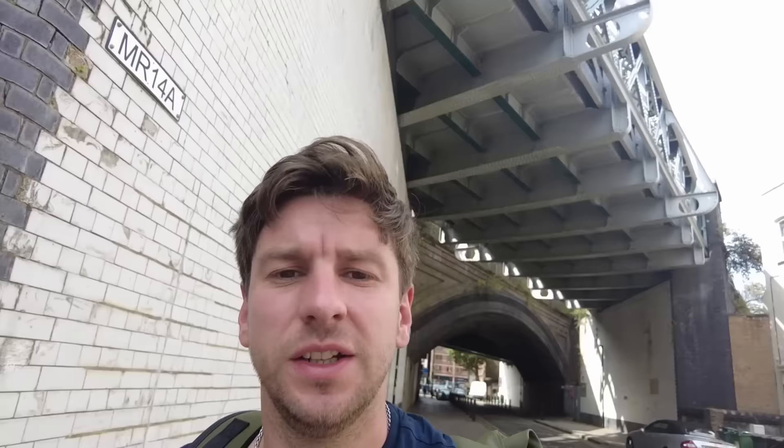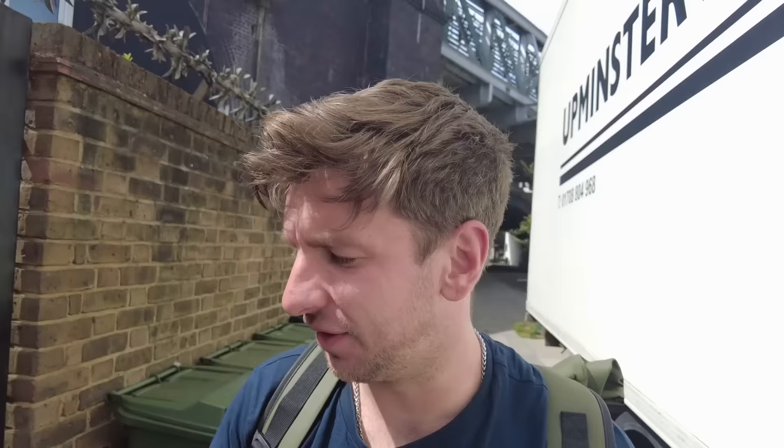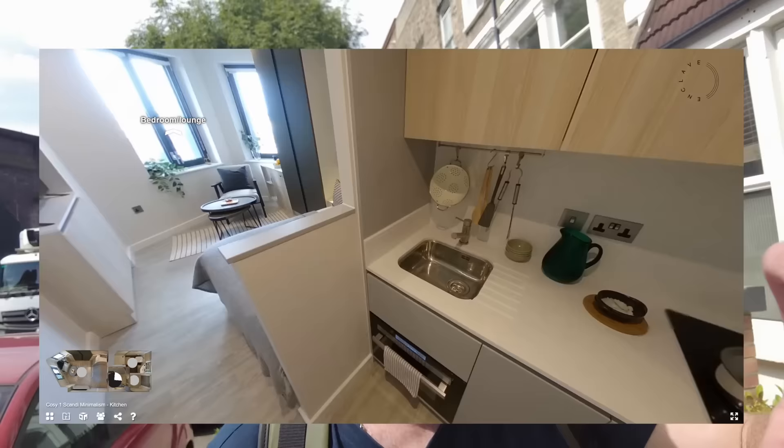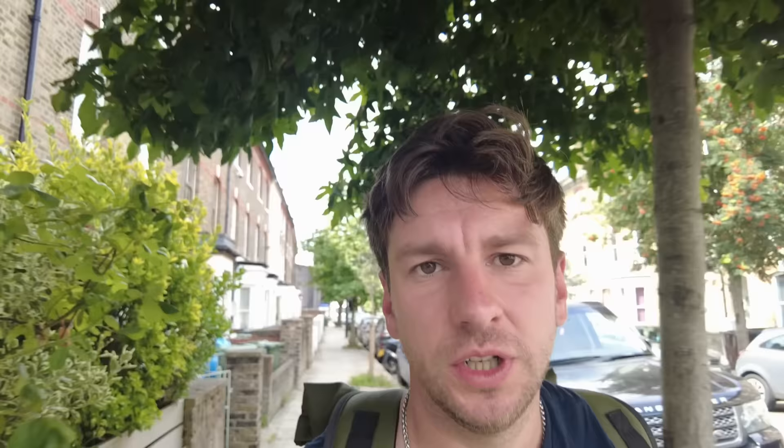So what are your options if you're renting in London? You either live in a house with loads of people, which won't be great and will still be expensive, or you try to find your own studio. I came across a place called Enclave Gardens — a 50-storey building with 817 studio flats, charging from about £1,500 to £2,000 a month — tiny little studios like halls of residence. In August 2022, there were 107,000 people looking for a room on Spareroom.com, but only 15,000 rooms available. That's how crazy the supply and demand is.